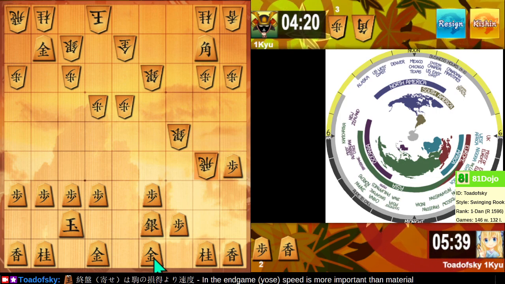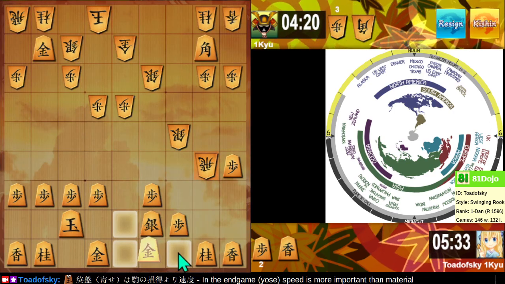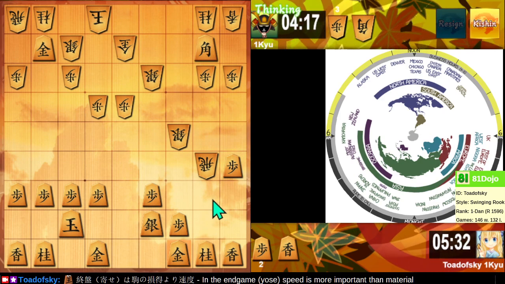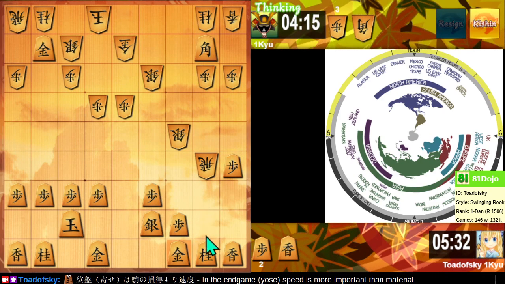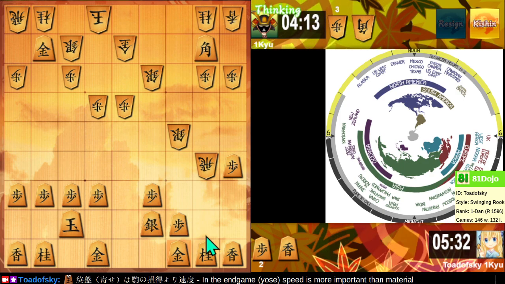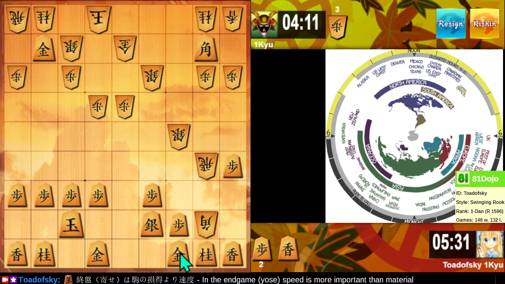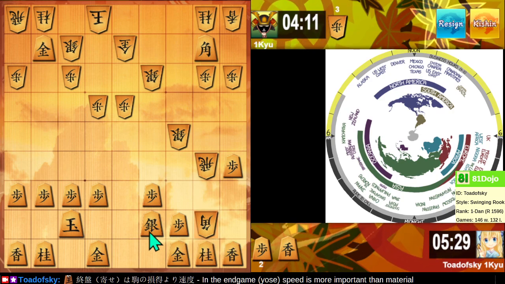I'm trying to imagine how best to resist here. I think this puts up decent resistance. The problem is, what if bishop 2-8? Maybe I run away here. I'm not sure.